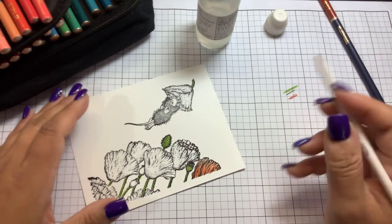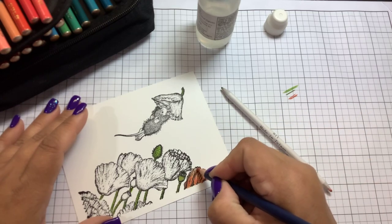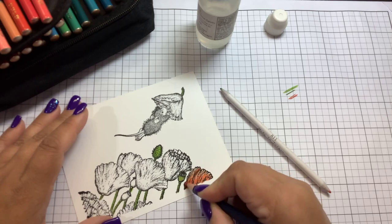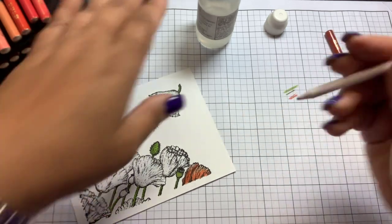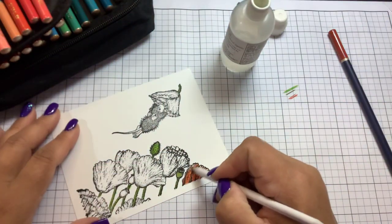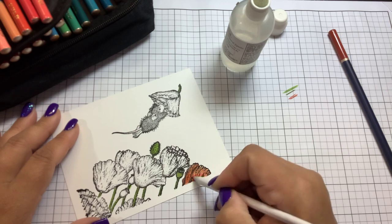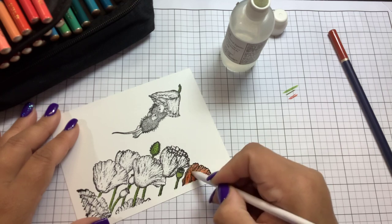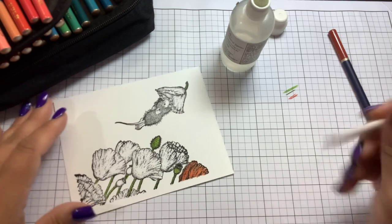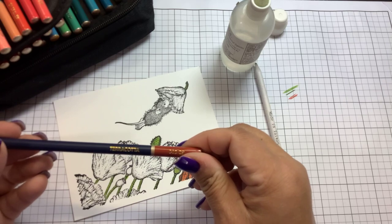Now, anywhere I don't think there's enough color, I can go back in, and this dries very quickly. Remember, it evaporates, so I can keep layering and adding those colors, and it doesn't cause my paper to pill up because I'm not using water. Okay, and this was a really dark burnt orange terracotta.